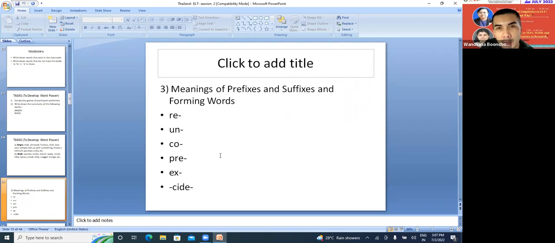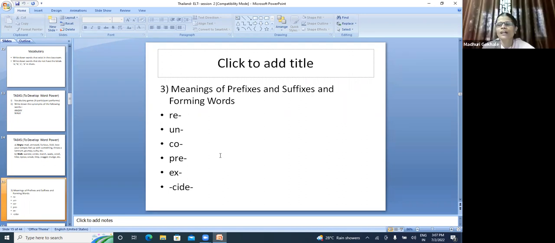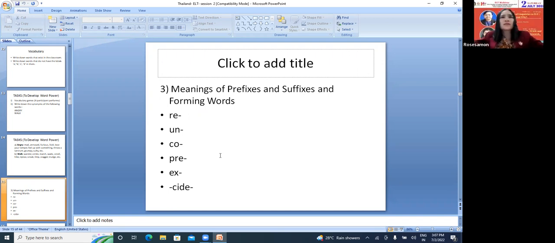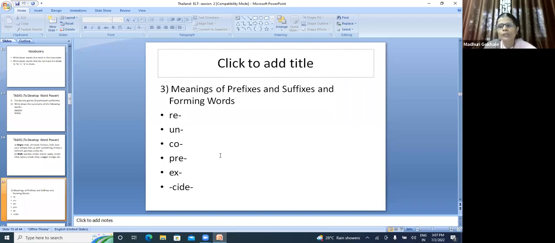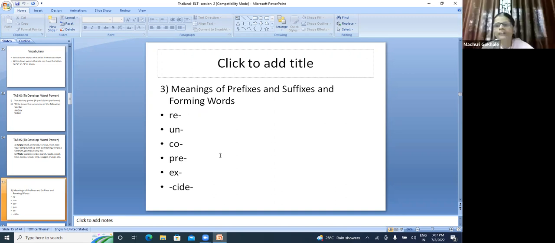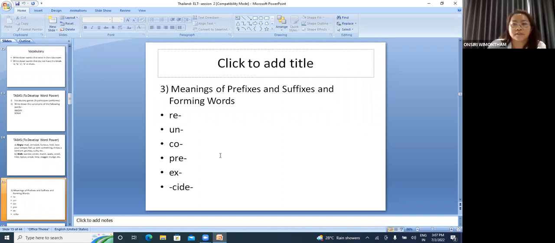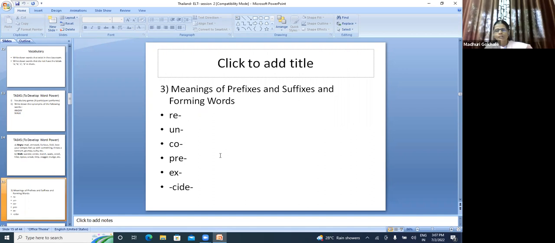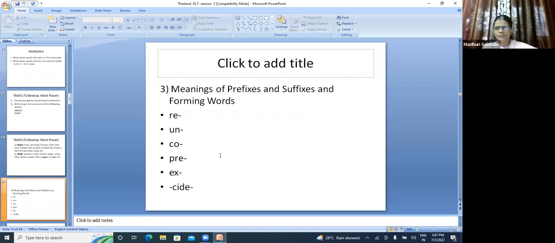I found many meanings. Try again. No, I was just saying, don't check your Google because I want to adopt the mentalistic approach, you know, channelizing the learner's mind. Side can mean killing, correct. So dash C-I-D-E means to kill. So if you know the meaning, now you can understand the meaning of suicide, to kill oneself, pesticide, insecticide, killing insects. Right. So if we give our students the meaning of prefixes and suffixes, I think that could be another important activity for enhancing vocabulary.